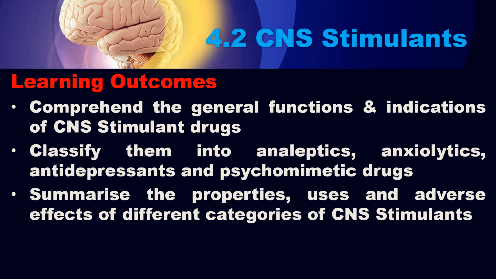Learning Outcomes. At the end of this chapter, you will be able to comprehend the general functions and indications of CNS stimulant drugs. You will be able to classify them into analeptics, anxiolytics, antidepressants, and psychomimetic drugs. You will be able to summarize the properties, uses, and adverse effects of different categories of CNS stimulants.